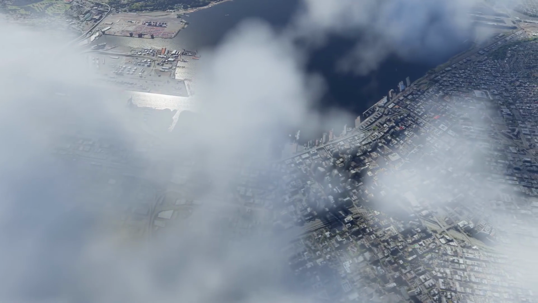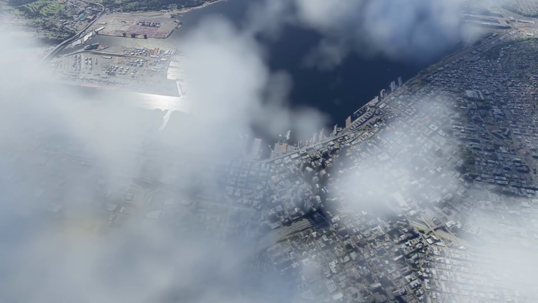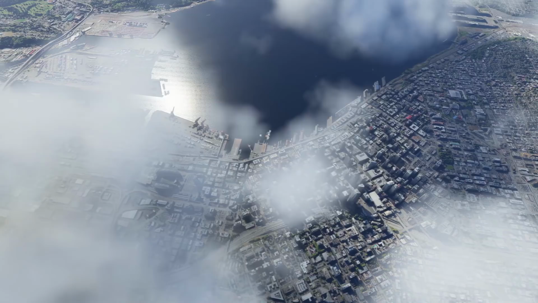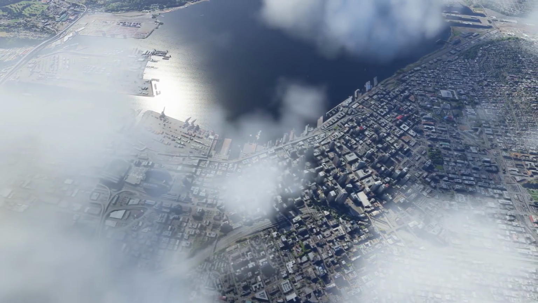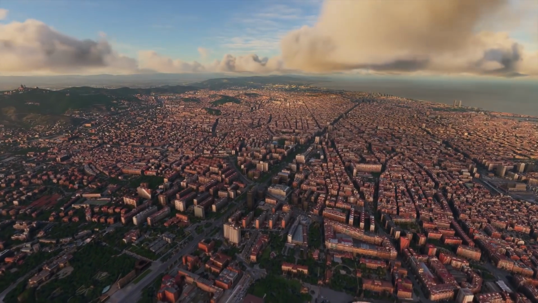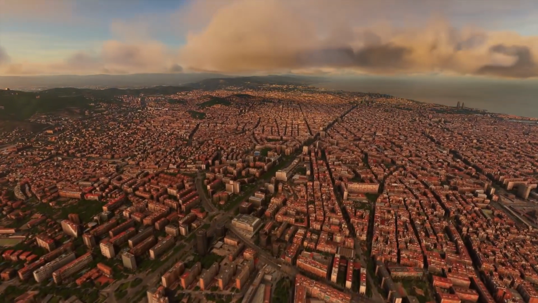So, to start with the new atmospheric simulation, we had to completely restart from scratch this aspect of the sim, because we really wanted the lighting of the world to be as realistic as possible and to take advantage of new techniques coming from the video game industry. In this case, the new scattering system allows us to unify all the different sources of light and to render all of them all together.